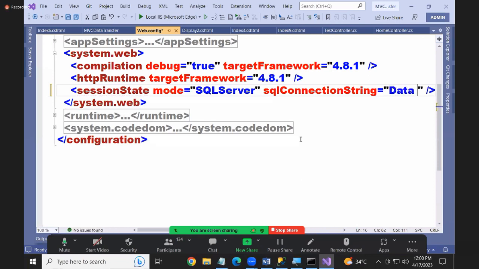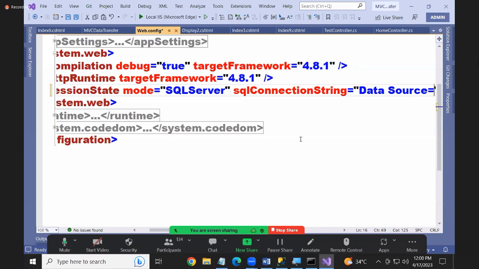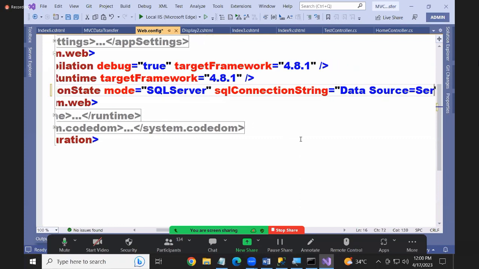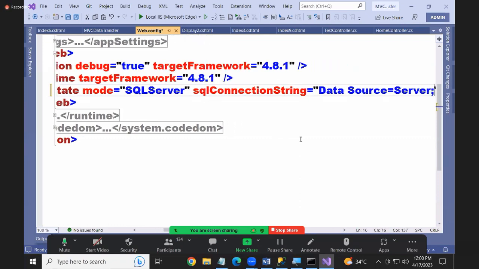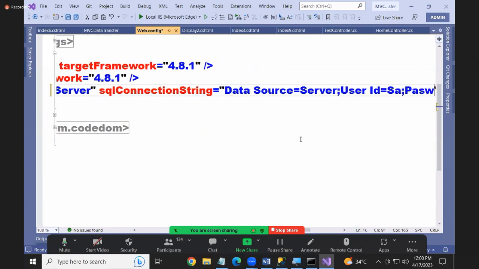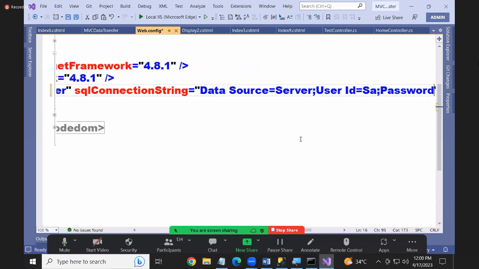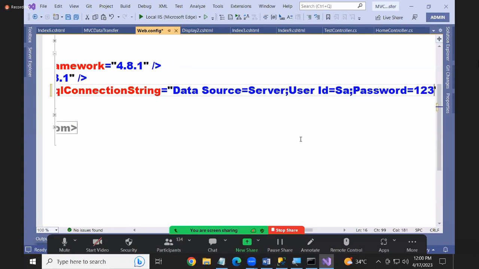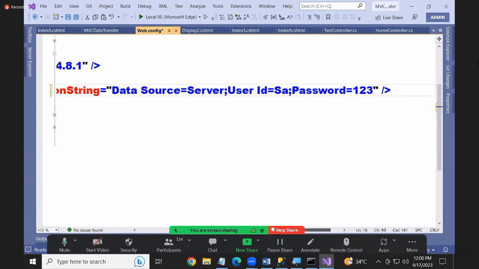Data source is equal to the server name. My server name is server only. User ID, SA. Password, 1, 2, 3. Are you guys clear? Okay. No need for a database name.